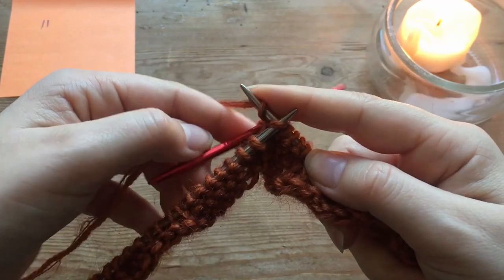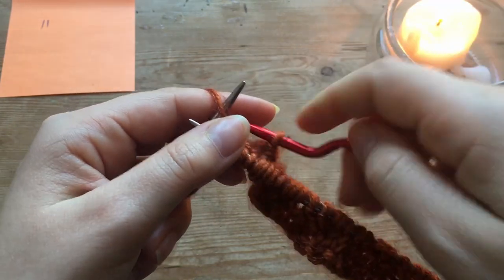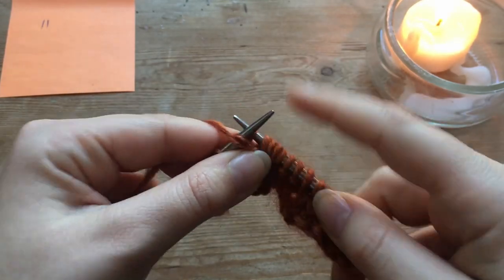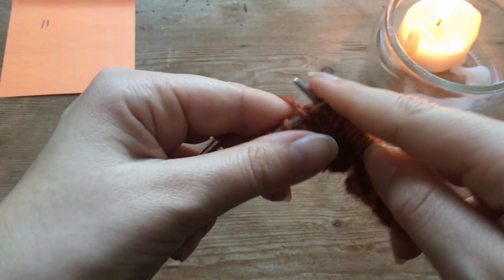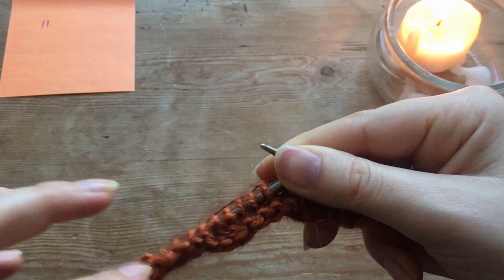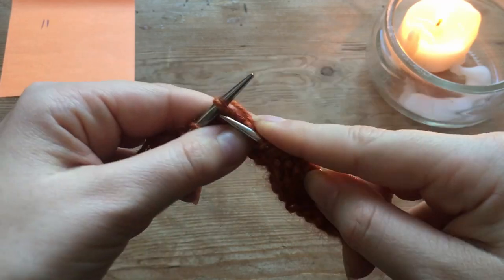And then next, we're going to hold one stitch before the three knit stitches behind our work, knit the three stitches, and then we put it back so we can knit the stitch. So now for the rest of this row, you're just going to follow the pattern. So that means just doing purl above purl and knit above knit.